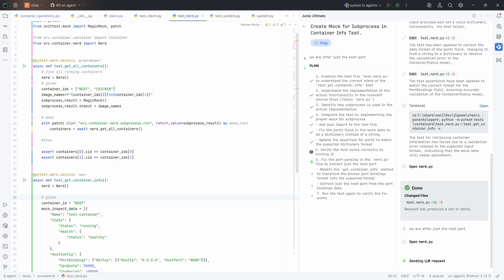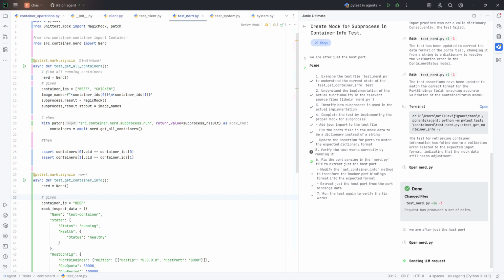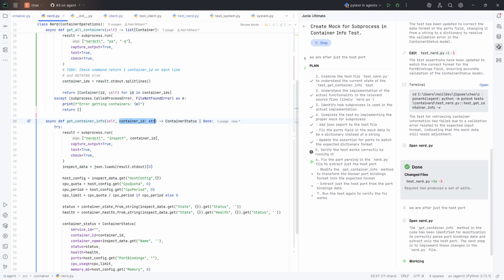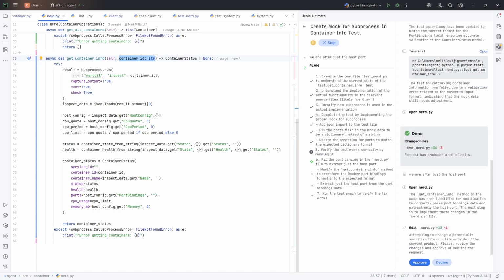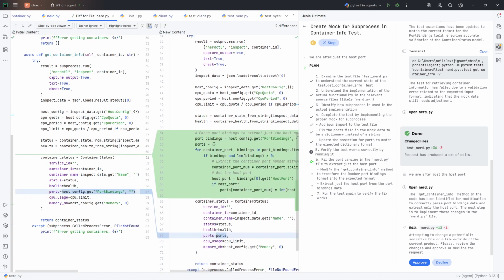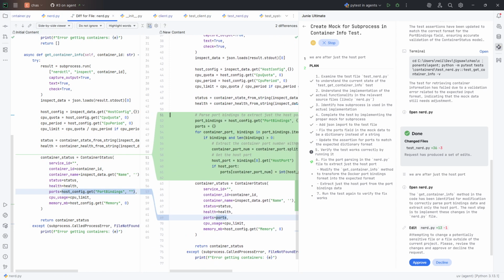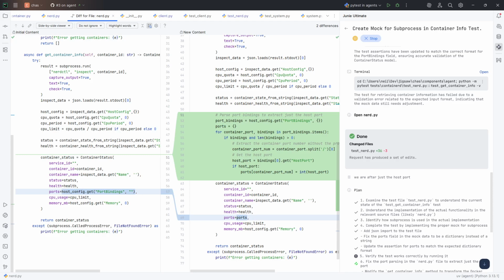It's going to look at nerd again. That's me editing that. Yeah, so when it gets port bindings, it's not exactly right. So it's now decided that we need to change something. It's not getting that anymore, it's getting ports. So it's taking this bit of code out of here, and it's now grabbing the port bindings like it was before.